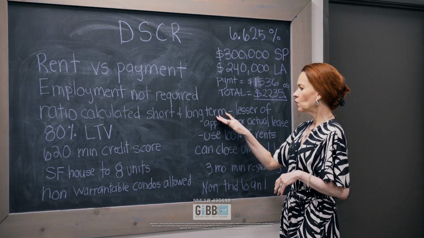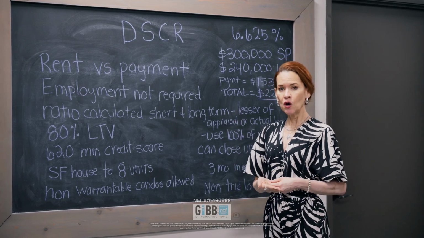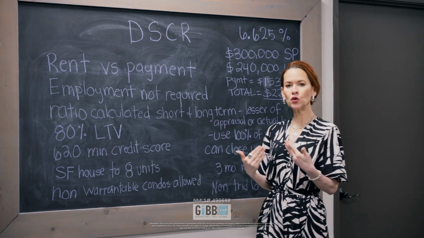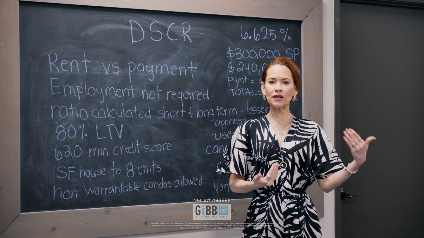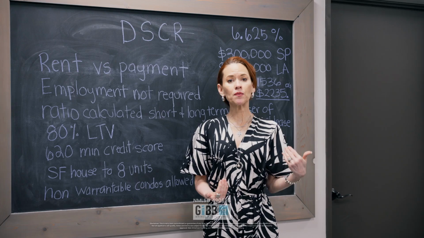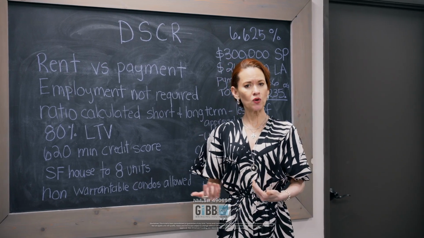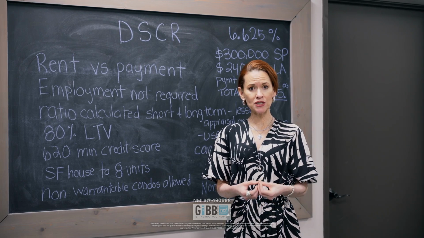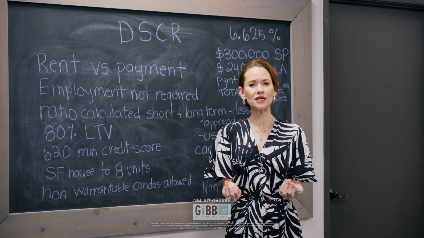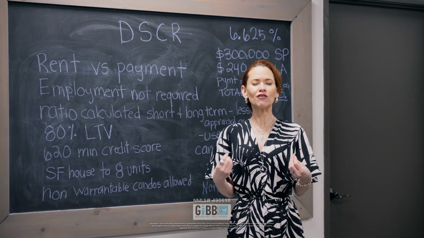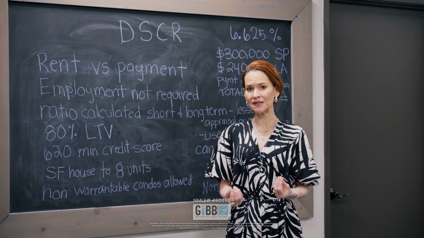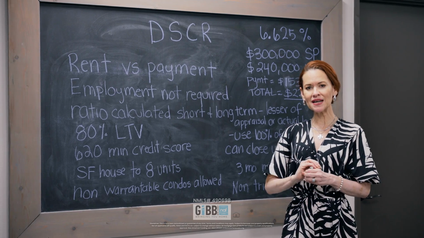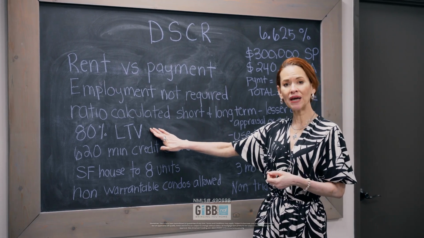For long-term rental, we go off of the appraised value or the actual lease. So what happens is when you get one of these loans, we send out an appraiser to do an appraisal on the property to make sure that the house is worth what you're paying for, as well as doing a rental analysis of that particular property. They go based on what has been renting around that area in the last 6 months. If they don't find anything, they can go out to a full year, but normally it's 6 months out. So this is a very easy loan to get approved for because all you have to do is have the down payment.